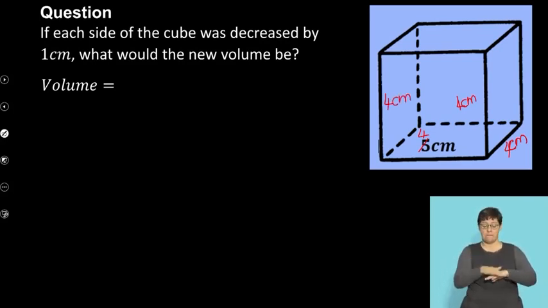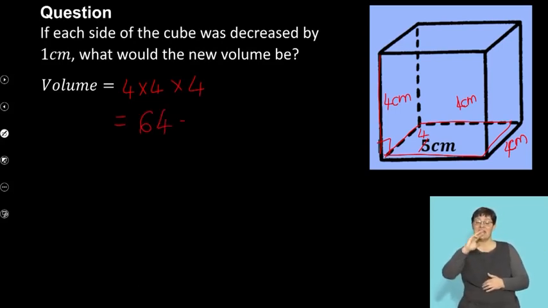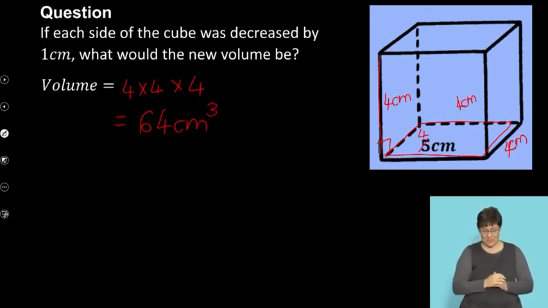So I first find the area of my base, which is the square at the bottom. Length times breadth will be 4 times 4. And then we are going to multiply the 4 by 4 by the perpendicular height. And the perpendicular height, we again know that it is a right angle because it is a cube made up of squares. The perpendicular height is 4. And 4 times 4 times 4 will give me an answer of 64 centimeters cubed.